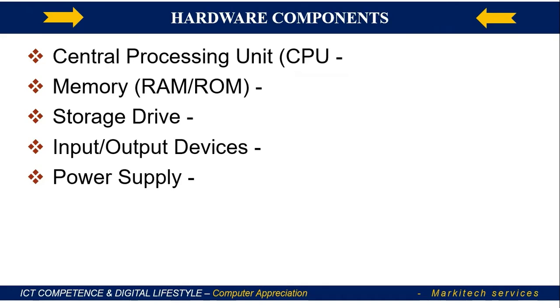Now, the central processing unit, CPU, is the brain of a computer. This is the reason why the computer system works, and why it is referred to as the brain of the computer system. Then we have the memory, the storage such as flash drives, the input devices, the power supply, the socket, and every other thing. So these are the hardware, the physical parts of the computer system.